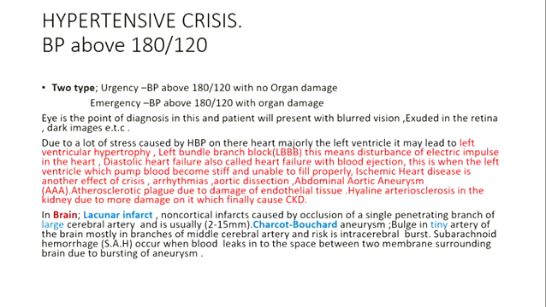Another one is arrhythmias. Another one is aortic dissection. Due to the effect of high blood pressure in the aorta, it can dissect some part of the aorta, because the blood will be hitting some part of the aorta, and it can dissect. Another one is abdominal aortic aneurysm. It can cause a bursting of the aorta in the blood vessel in the abdomen, and it can be a serious problem. That is what we call AAA.